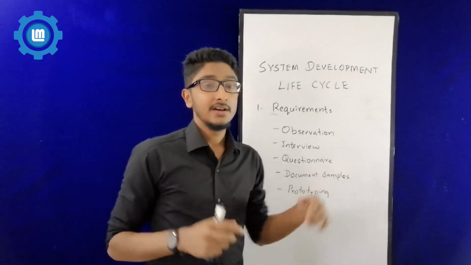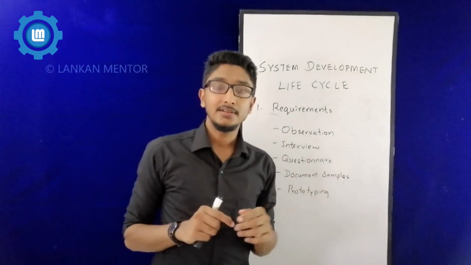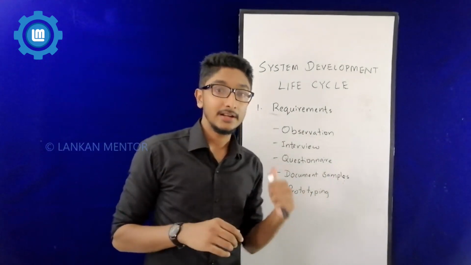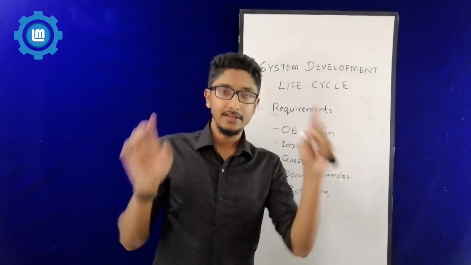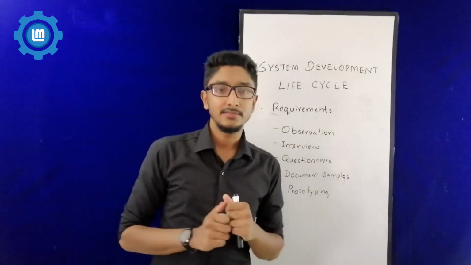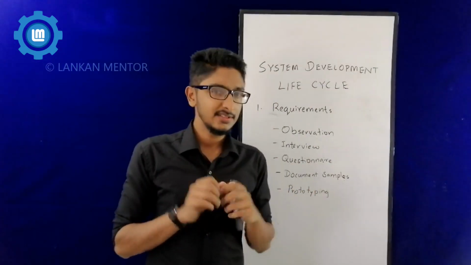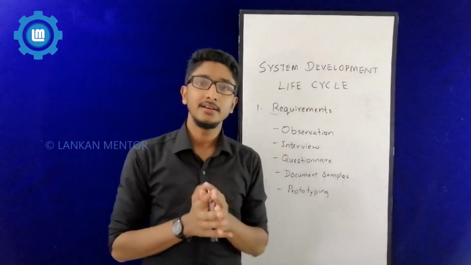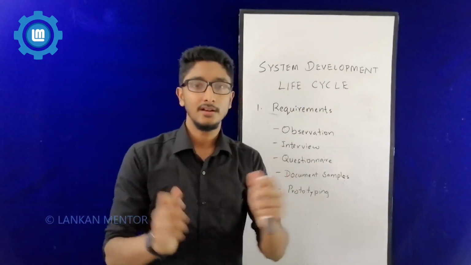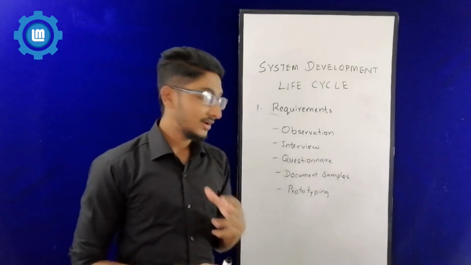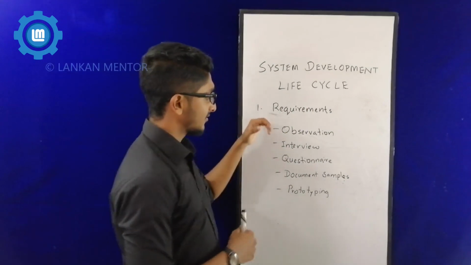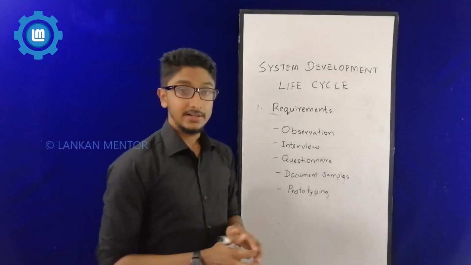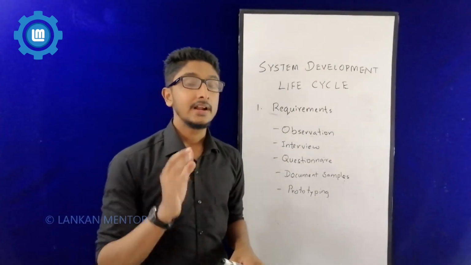Or sometimes you create a prototype for that particular customer. You create a dummy software interface and then you show it to the customer. Do you want it like this? Just an idea, the outline. You put the outline and show a model. So that model is the prototype. Okay, so these methods are used to gather requirements.